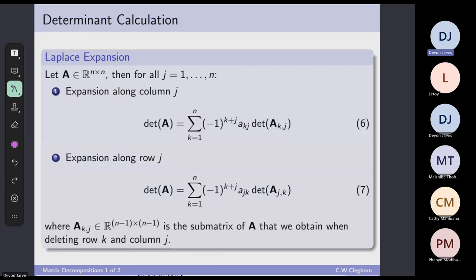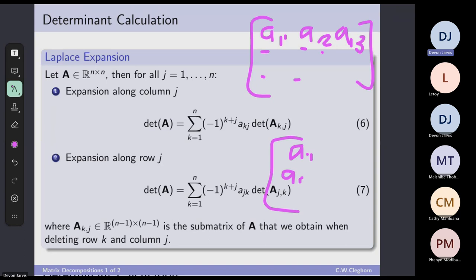Yes. I wanted to ask, if you give the same answer, if you expand along the row, maybe it's A11, A12, A13. Yes, so it's the same thing. Yeah, and that's because it's the same as A transposed. If you have this matrix here with A11, A12, A13, and I transpose it, then I'm going to end up with a matrix with A11, A12, A13 down the column. All right, and so in that case you're expanding down the columns and the determinant will give you the same value.